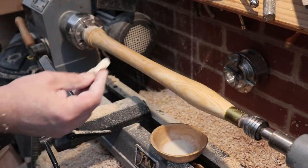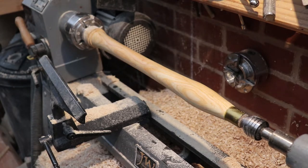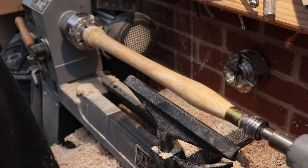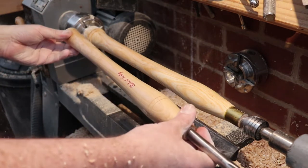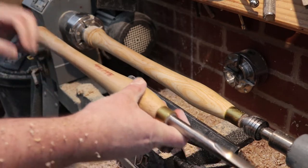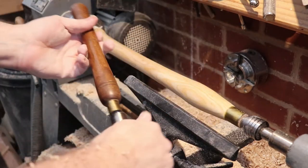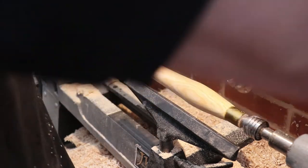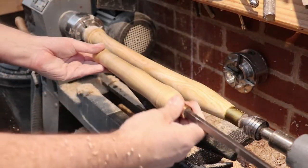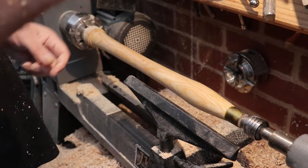What I haven't done is put my personal markings on. I'm stopping the Sorby design slightly but not totally. You can see Sorby use pairs of rings with a single one in the middle - quite a lot of makers use that pattern. My pattern is to use three bands at the front and two at the rear, so I'm going to stick to that and mark them in. All that remains is to part this off and then we start on the next phase of the project.